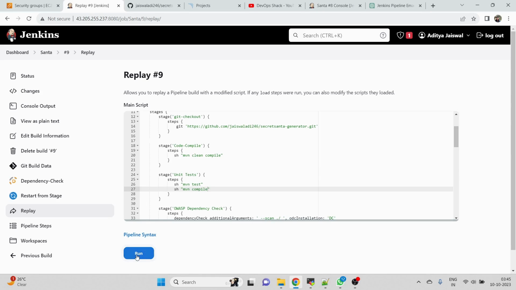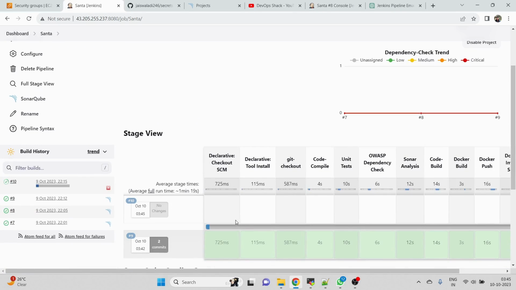Now if I run it, I'm actually running build number 9 only, with a different configuration this time. The benefit you are seeing is, first, you got access to the pipeline script. Secondly, you are not causing any problem because you are literally running the 9th build only with a different configuration, rather than giving it a new number, 10th. So this is one very interesting way which I wanted to tell you.